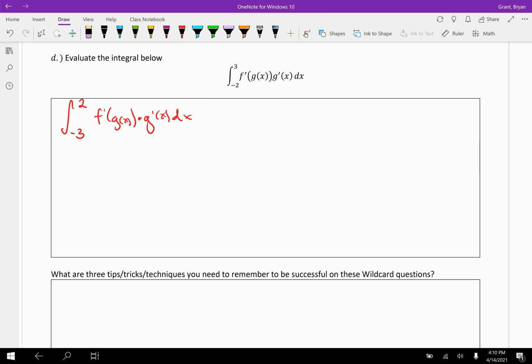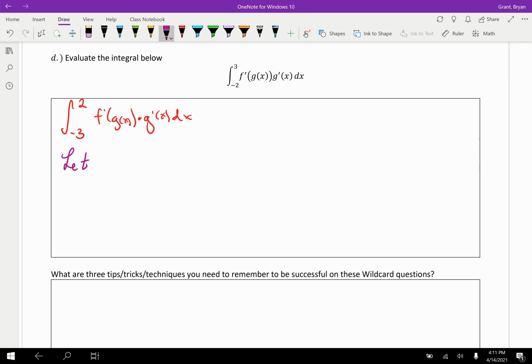Now, some of you might be able to see the antiderivative, but I think this is a really nice problem to remind you of how u substitution might help you out. So, u substitution. We always want u to be the complicated piece, and we want to make sure that the derivative of whatever you choose for u also appears in the problem. So I don't want to pick u to be all of this, because the derivative of that would be way complicated. I don't want to pick u to be g prime, because the derivative of u is g double prime, that's not there. I think probably u to be g of x might be pretty good.